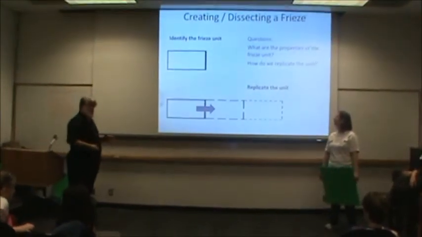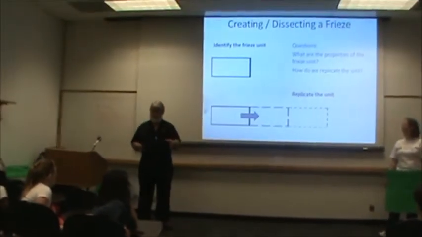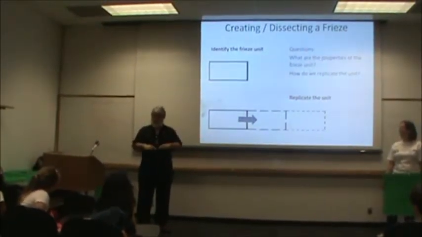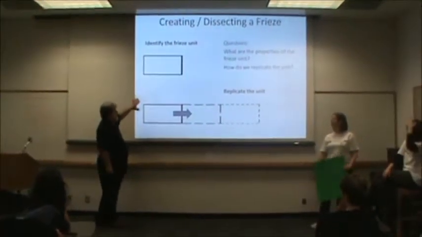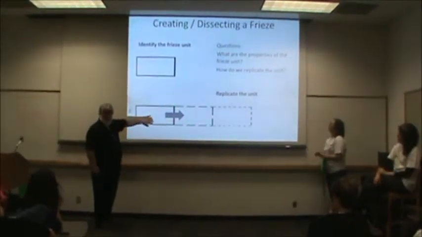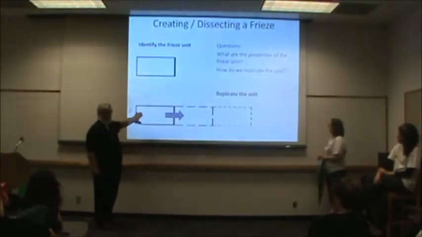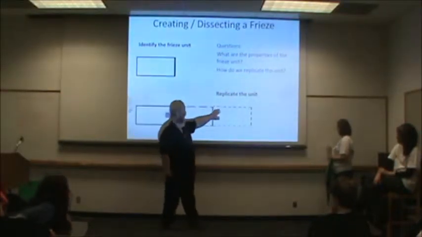So the basic process is we have two things combined in a frieze pattern. We have the picture, which we're going to call the motif of the pattern, and then a rectangle that contains that motif. Okay? So if we erase the pattern and we just think about the rectangles for a while, a frieze pattern is basically a sequence of rectangles all connected.